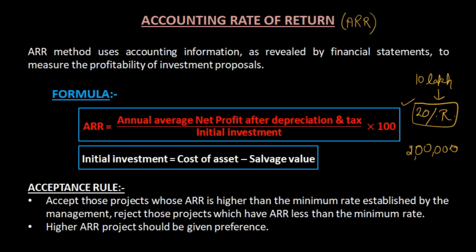So ARR, when we calculate, it should match this rate. If the ARR is more than the rate we expected, then we can accept that project. If ARR is less than the rate we have expected, then we should reject that project. Suppose you have expected you are going to get 20% return, but you have two options. Let's say one project is giving you 30% return, another one is giving you 35% return. So you should always select the higher one, the one which is giving you higher return in that case. Or if any project is giving you just 10% return but you expected 20%, so you should reject this one.